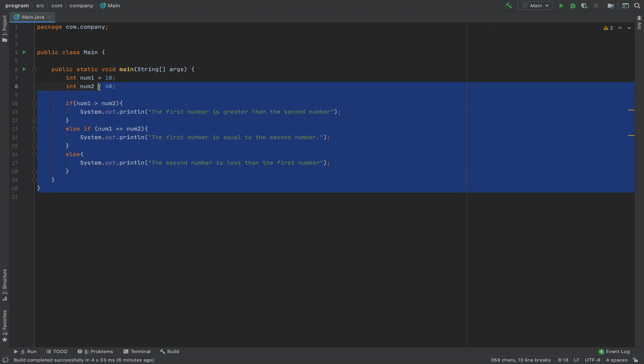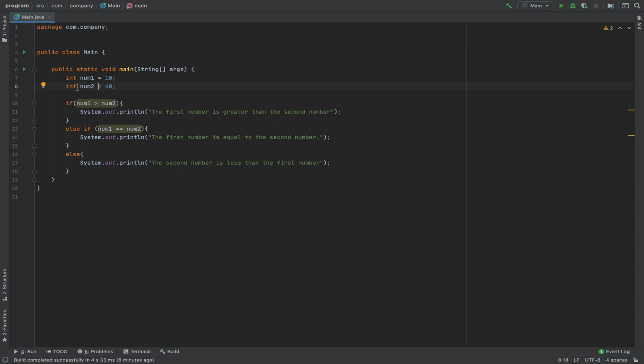So what would happen when I tried to run this program is that the computer would first read this line of code, and if it read that this condition is true, then it would execute the statement and print out this message. But if this was not true, then it would move on to the second condition. If this condition were true, then the computer would execute this statement and print out this message. But if the second condition is also not true, then it will move on to the last condition, which will print out this message no matter what.